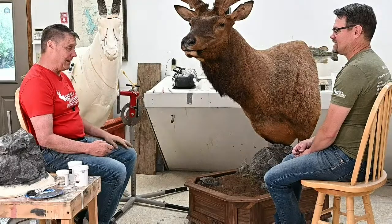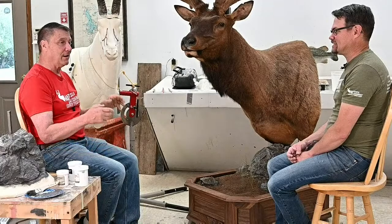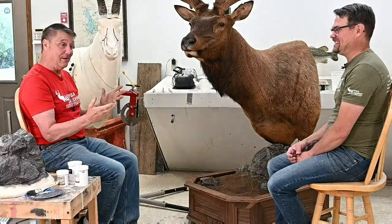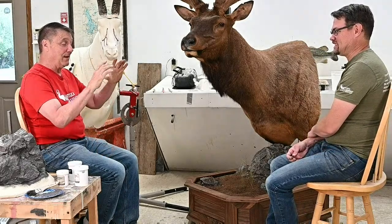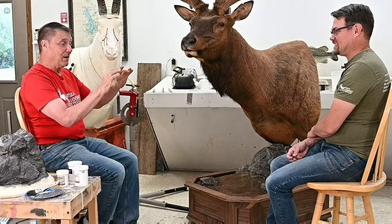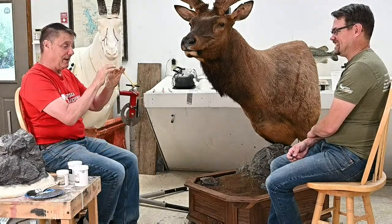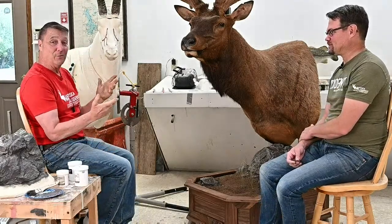We've been teaching people how to do this for so many years, that if we tell them to put spots on a trout, if you wanted them to put them a half inch apart, they would never be able to do it. But if you leave them alone and come back, it's going to be half inch, half inch, half inch. If they plant grass, it's going to be half inch, half inch, half inch. And that's how they would do moss too.